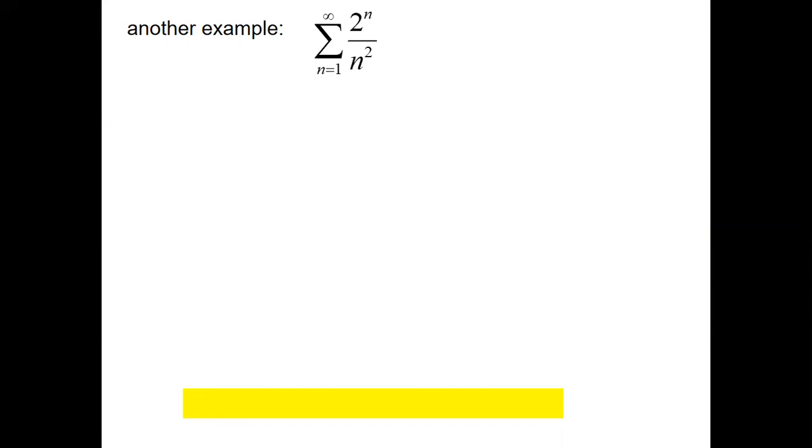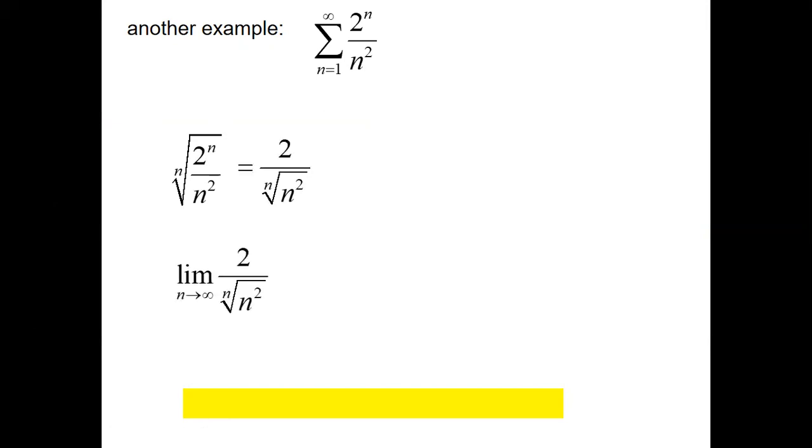So maybe can I give you a second to set this up as a limit and see where to take this from here? Go ahead and pause me and see what you do with this one. This one should not be very different, you'll see. All right, so if I set this up and take the nth root, I really should write the limit out in front here. I'm just going to simplify in this case. So this is what I'm really going to wind up taking the limit of.